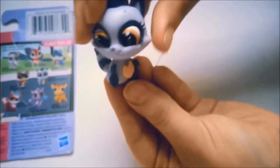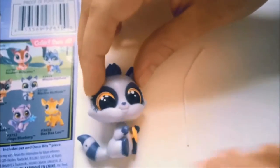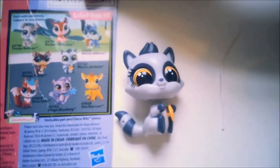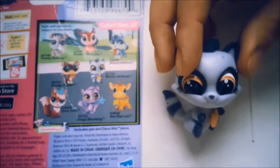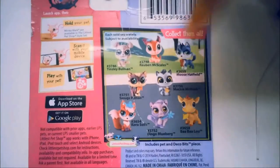Like a little chewed up cookie. Here's what it looks like on the pet — it looks kind of like he's holding it. Or she — I'm not exactly sure, but I think I'm going to make it a guy. It's like a cute little baby. So here's the back of the package.